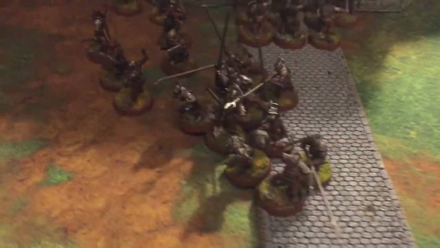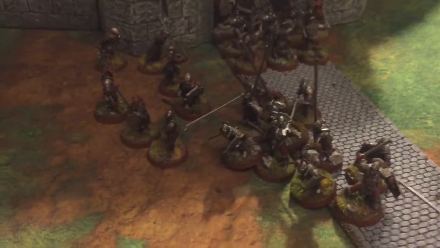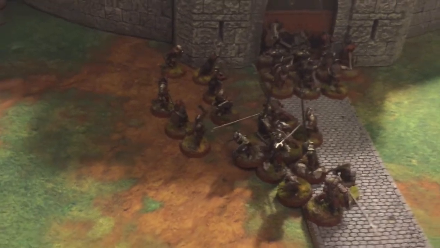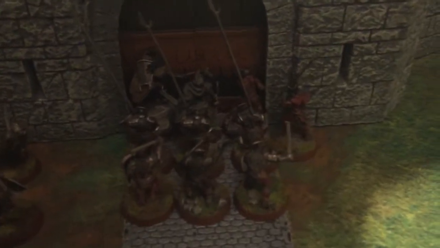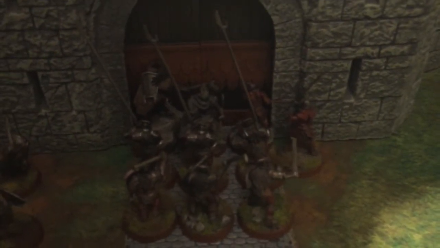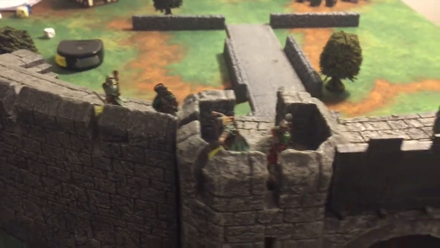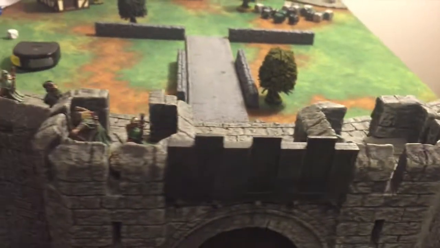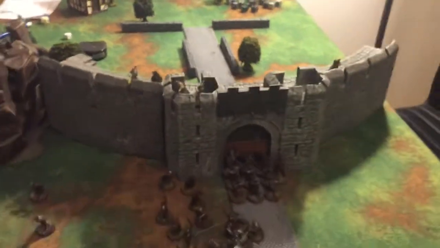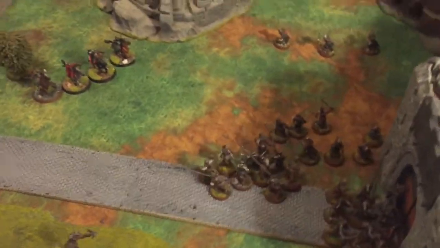While the Uruks here in the center have diverged from the path and have sort of created a battle line ready to defend against the charge from Rohan. Meanwhile, the battalion over here has again moved into the gate along with Mahur with his three attacks, so they are ready to knock down that gate. The defending warriors of Rohan on the fortification have not moved, so they are ready to shoot as well. And this is how the board looks, and we will go into shooting of round three.